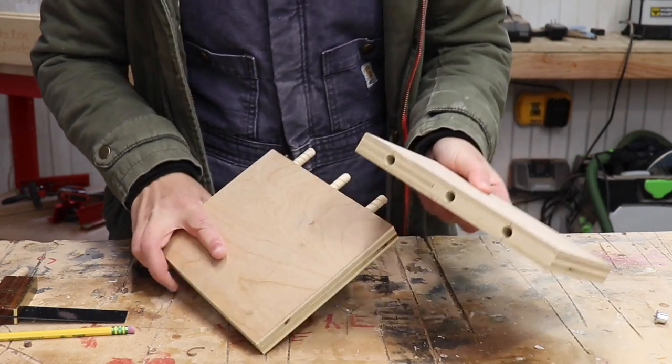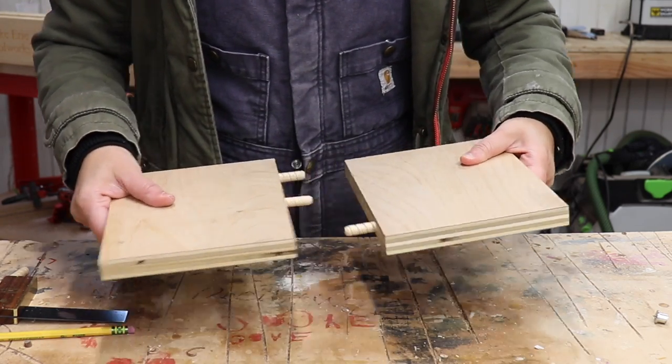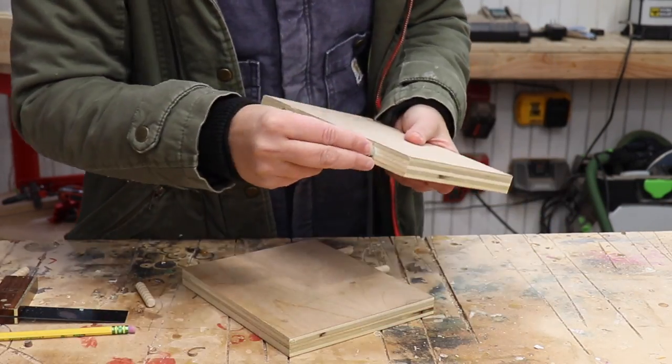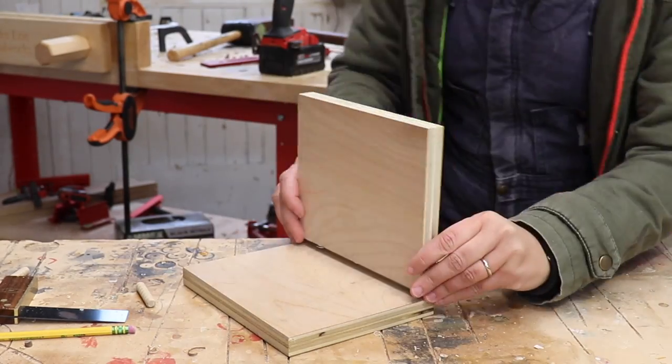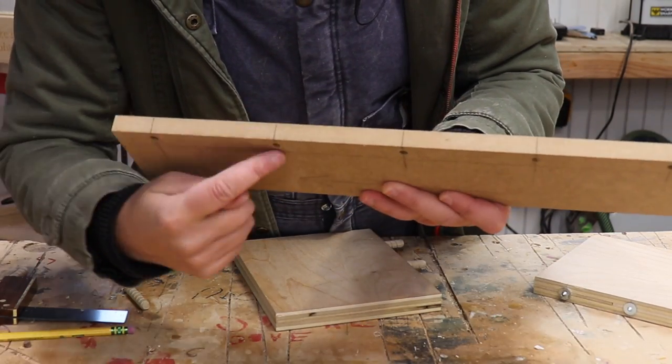If you've seen some of my past build videos, you know that I'm a huge fan of dowel joinery — that is until I got a domino. Sometimes I like using this center-finding drilling guide block and it's great, but it has its limitations. I can easily use it for edge-to-edge joinery, but it can only be used on the edges of your workpiece. It gets more complicated when doing edge-to-face joining. Sometimes I use dowel points for marking corresponding holes on the faces of the wood, but I don't really love this method. Other times I make drilling templates specific for each project, but those are really just one-time use jigs. So I was in the market for a new dowel jig, and while looking at options, I figured maybe this could be something I could just make myself.